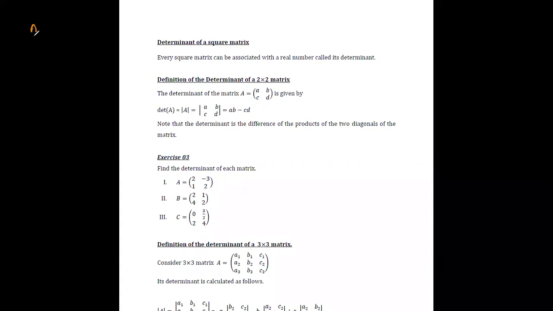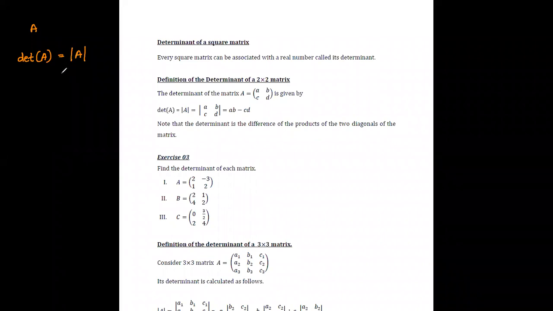If A is defined as a matrix, then we can denote the determinant of this matrix in this form, determinant of A, or else we can write it using this notation. This also means the determinant of A. Here, it is not just the magnitude we are saying as the algebra. We are using this notation to denote the determinant of a matrix.